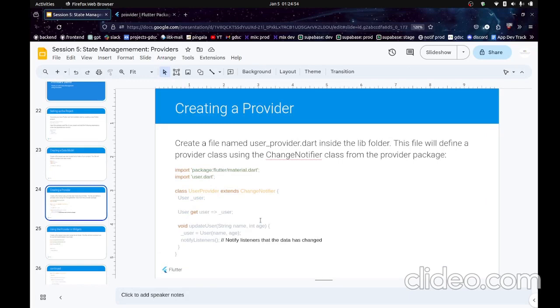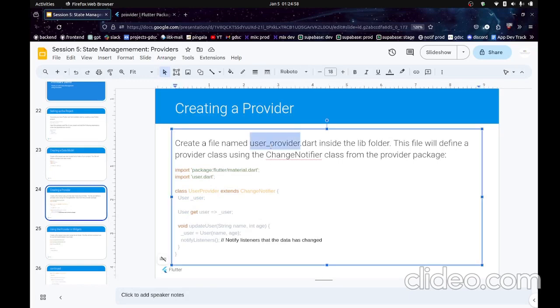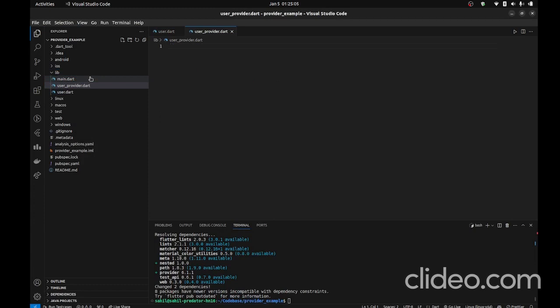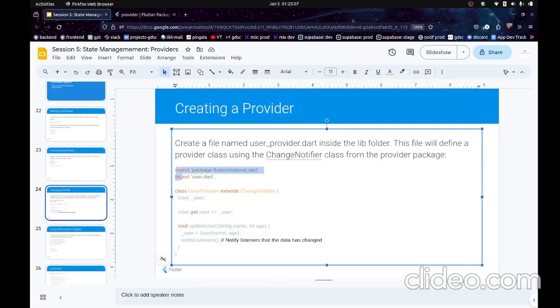Now let's create our provider. So they have named this user provider. Let's do the same. Let's go over here and name this user_provider.dart, and maybe just copy paste this for now. Let's see what else we can do with this.